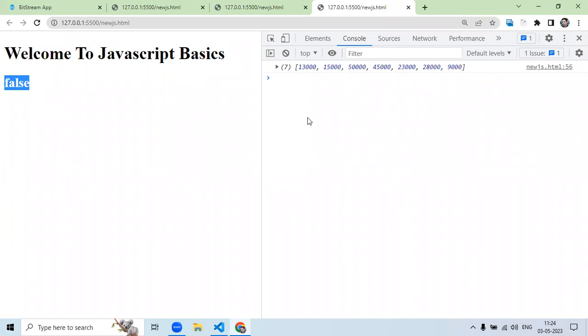Every method means each value will be checked to see whether it passes the test. Some method means, look here, at least any one out of these, is it crossing 60? No, nothing is crossing 60 here. Is any one passing? When it comes to every, it will check each value. Some will check whether any one is there or not. Got it? Yes.